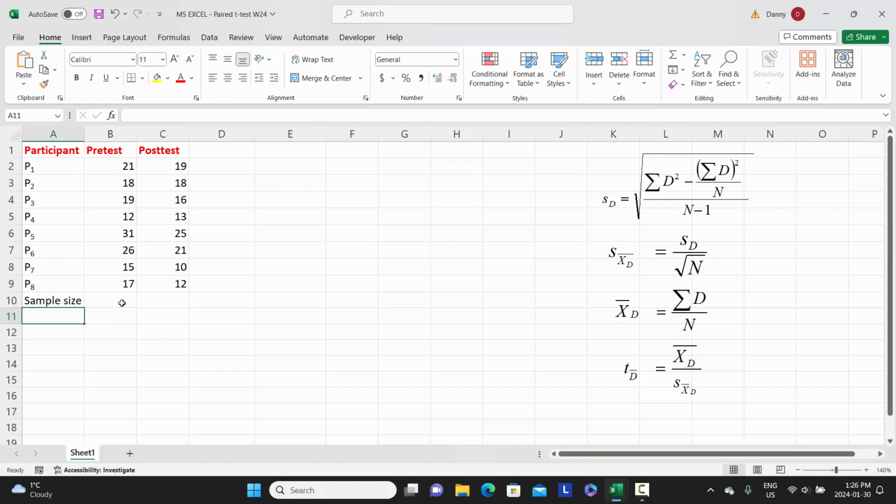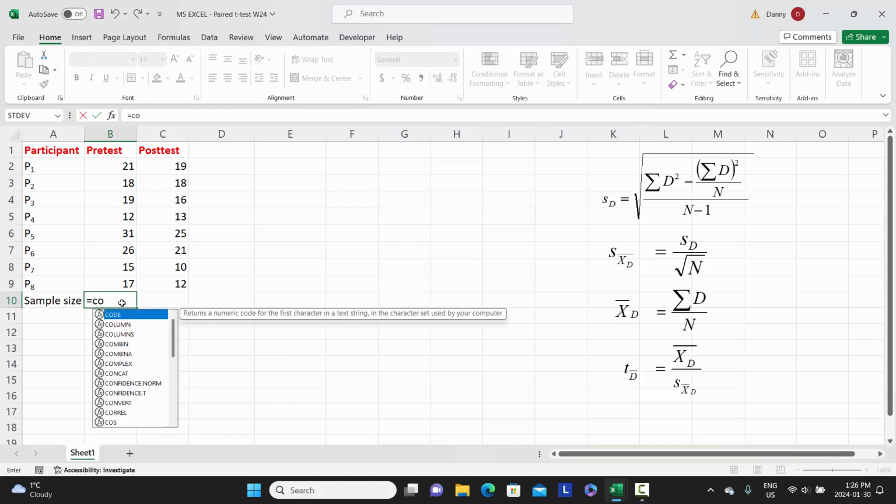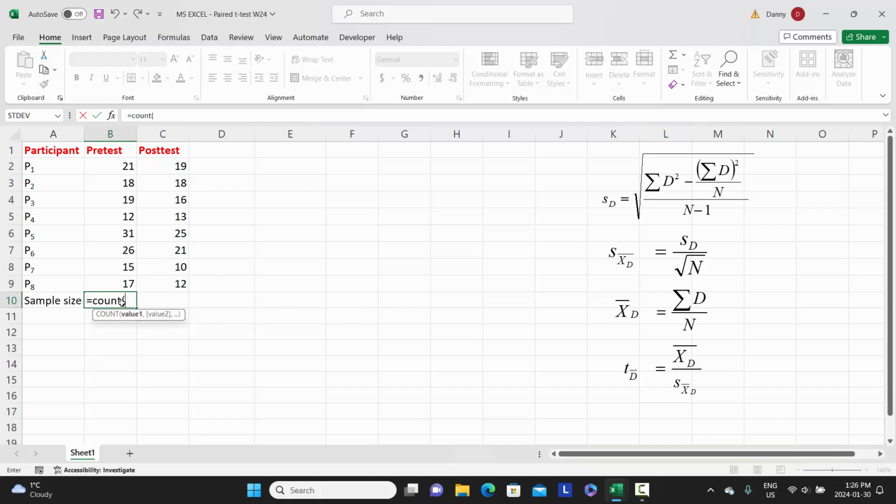And I'm going to click this cell, and I'm going to issue the Excel command for sample size. I'm going to hit equal, and I'm going to type in the Excel command COUNT, where Excel is going to count a number of cells that I highlight. I'm going to shift 9 for the open parenthesis, and I'm just going to use my mouse to click and highlight the array of cells over which I want to calculate the sample size. I then shift 0 to close the parenthesis, and I hit enter. So we have a sample size of 8.